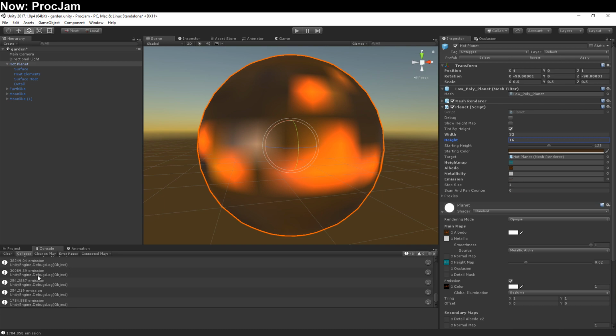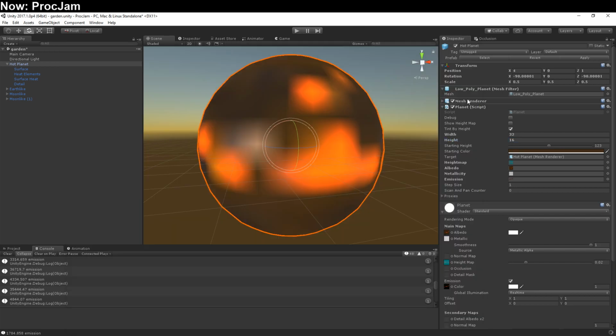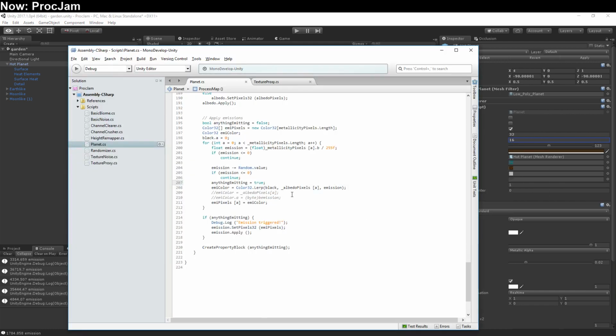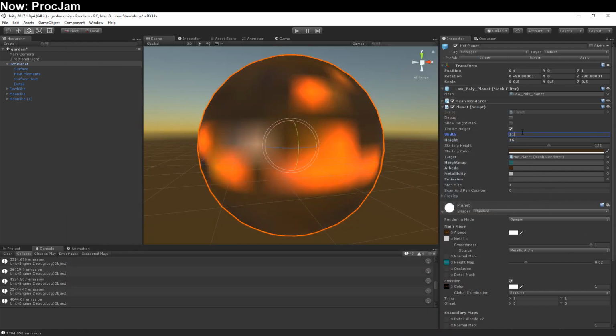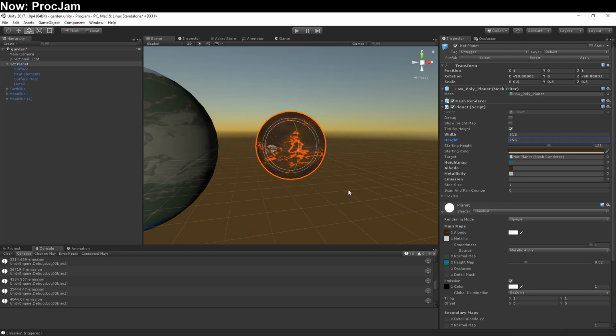So you can see that these emission values are not between 0 and 1. See, the problem is that I'm an idiot. God damn it. Yeah, I can raise them back up. I was multiplying by 255 instead of dividing by 255. There we are. That's more like what I expected to see.